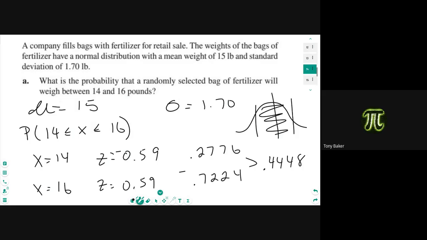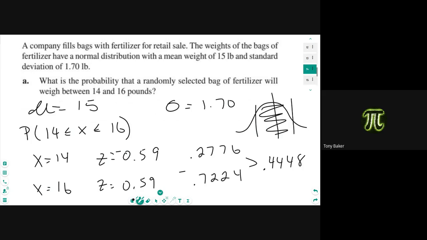Okay. Is that good or bad? You have a less than 50% chance of getting a bag that's within 1 pound. Now, the question is whether that's going to be positive or negative, so you could end up working out of the other end and being good. However, if we just look at less than 14, that's still 0.2277, right? So there's still a 27% chance that you're going to get less than 14 pounds. There's a 27% chance you're going to get higher than 16 pounds too.